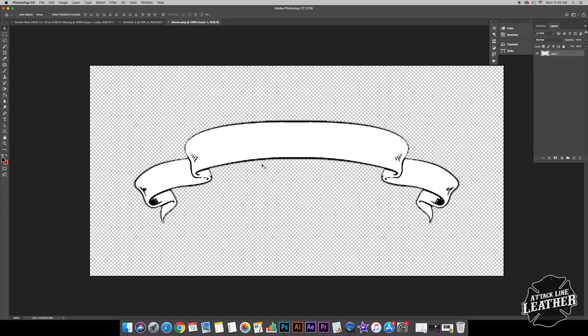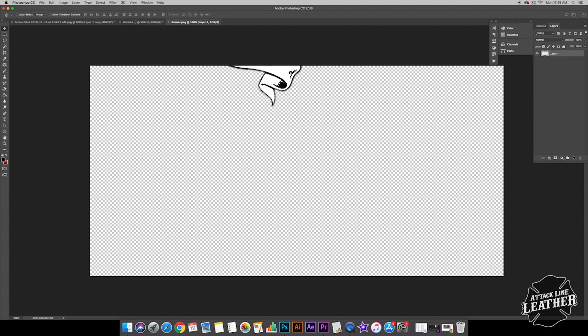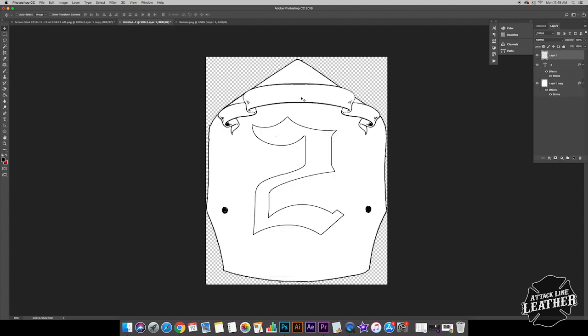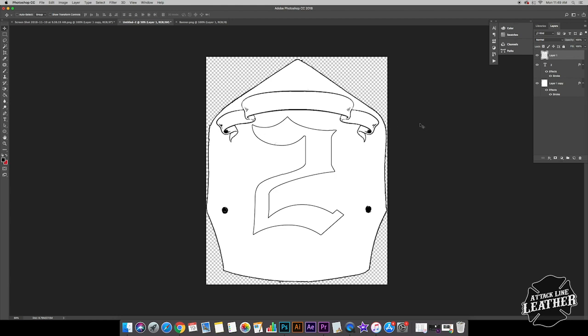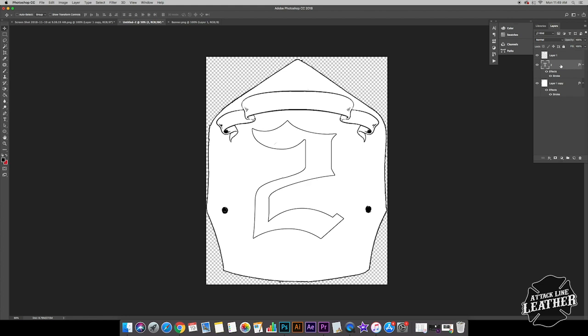So what we're going to do is drag and drop onto our template. We're going to make sure everything's centered. Okay. So one thing I noticed here real quick is this is really close together. So I'm going to probably just move that down a little bit just so we don't have anything clashing. And then I'm going to move it over a little bit because it looks uncentered.